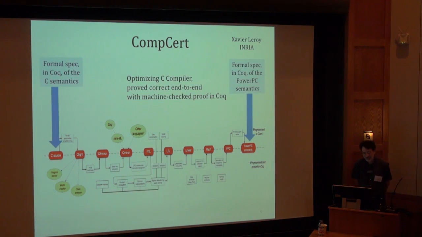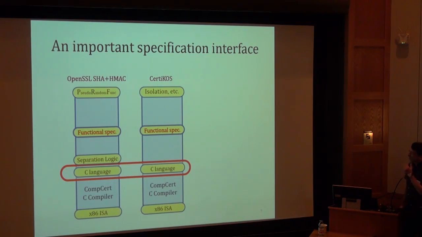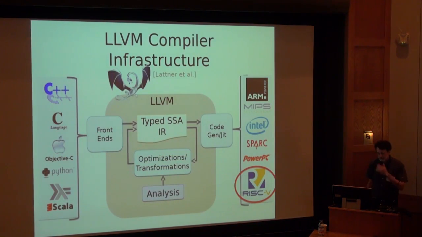Okay, so we are happy clients of the CompCert verified optimizing C compiler that was developed by Xavier Leroy and his students and colleagues at INRIA between about 2005 and 2030. It continues to improve, it continues to get new optimizations, to be ported to new machines and so on. It's software, and as such, of course, it is never done. And it serves as a very important specification interface in various parts of DeepSpec. But it's not the end of the story, right?